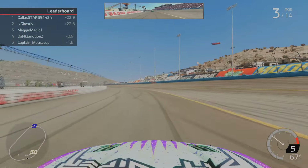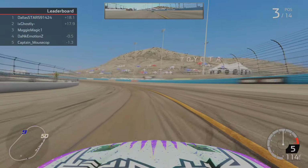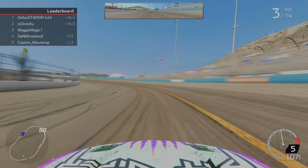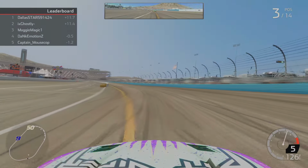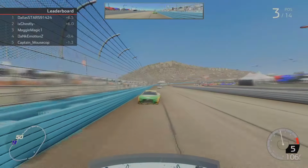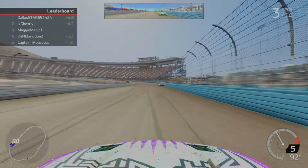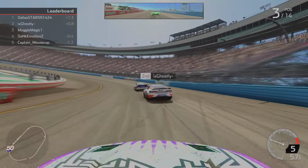Get after it now. You're clear. All right, we're going to catch up to the 9 car. Just go 50 to 60. Make sure you guys slow down early. All right, she's coming at the line.